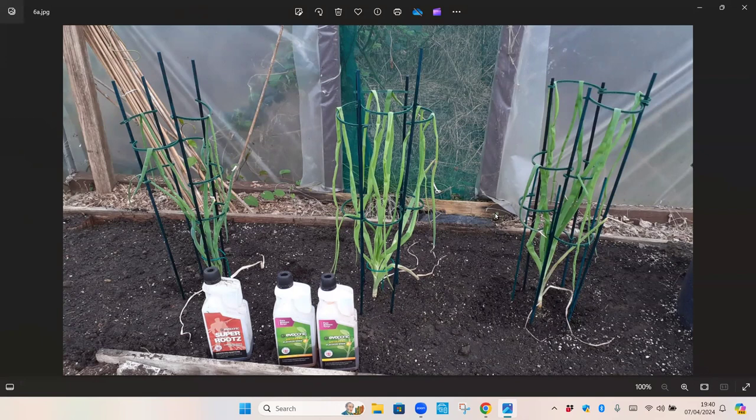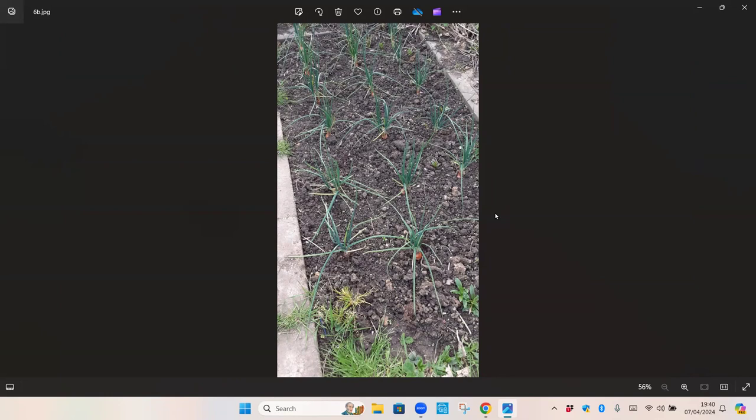Yeah. These are the shallots that I had off Colin. They're already in the ground up in the allotment, and have been for probably 2 months now. I'm quite pleased with the way they're going. Again, I don't normally do very well with shallots, but I've been spraying them with, I think it's called Prevanto now. I think it used to be called Provado, but it's called Prevanto now, I think.